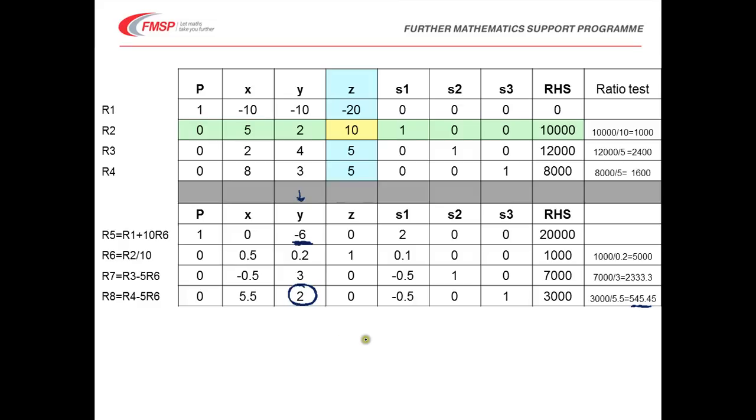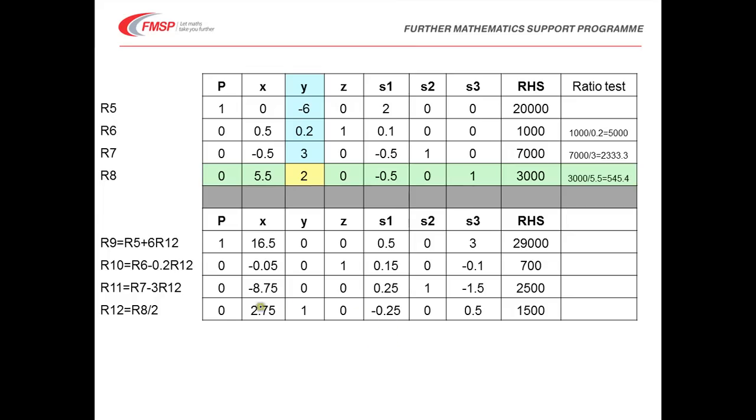And we'd repeat the whole process again, so I'm not going to go through it in immense detail again. This is what it would look like. Divide row 8 by 2 to give us row 12, and that gives us a 1 here. And then we are going to take away multiples of row 12, or add multiples of row 12 to get zeros in that Y column there. And once we've completed that, we have a look again, and you can see here that the top row, the objective row, is all positive.